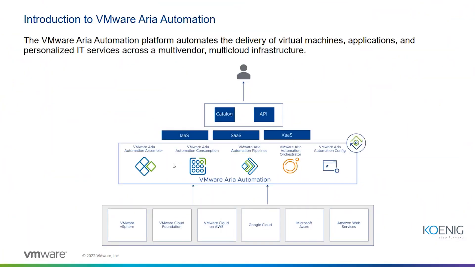Inside ARIA Automation, there are several key components. ARIA Automation delivers self-service automation, DevOps for infrastructure, and Kubernetes automation. For developers who require microservices-style architecture, you can create Kubernetes automation — creating workload clusters. Kubernetes requires a control plane node and worker nodes: for development, two VMs; for production, one or three control plane nodes and a minimum of three worker nodes. ARIA Automation can automate the creation of Kubernetes environments as a service.